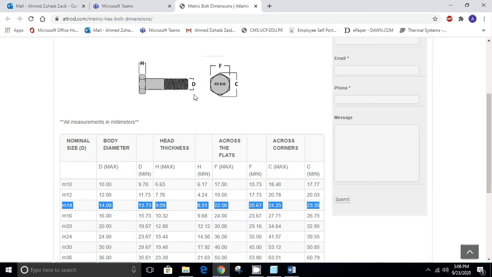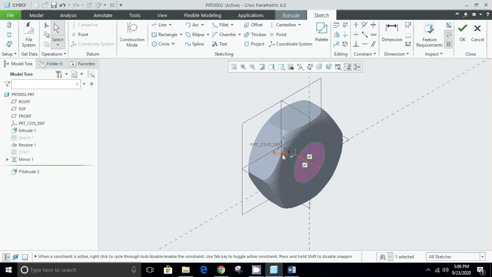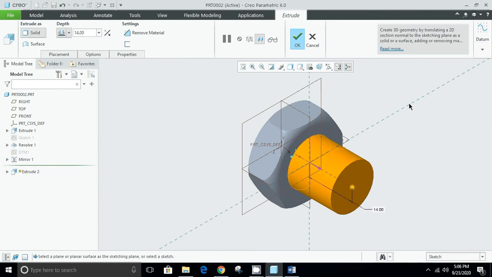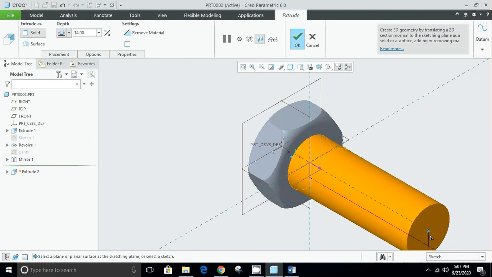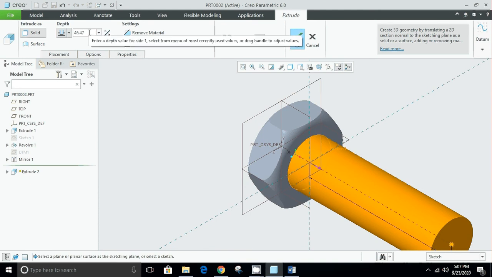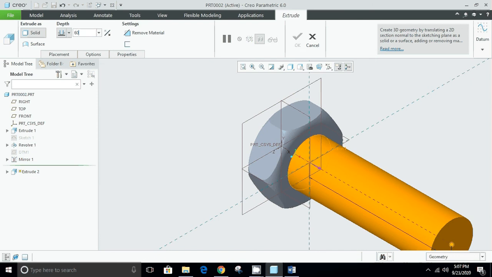So capital D, the body diameter, is 14 in case of an M14 type of bolt. So this dimension will be 14 units, and press OK, and now it can be extruded like this. 46 millimeter, make it like 60 millimeters, and press OK.